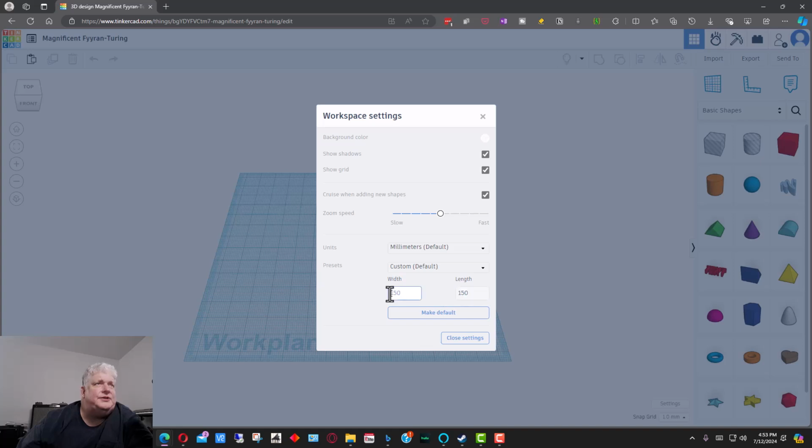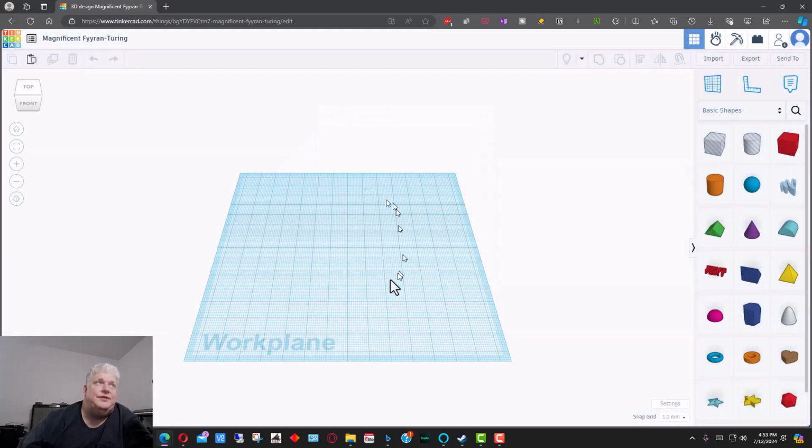This is the dimensions of the work plane, 150 by 150. The library where I print, the main printers are 150 by 150. I think they have some other ones that are a little bit bigger, but as long as I'm in 150 by 150, no matter what printer they print it on, it's going to work out. So I've set that by default. What you can do is set this to the default of your printer or the printer you're using, and then click on make this default, so that you always have this area first, so you know you're not making something too big, and that you have everything grouped correctly.